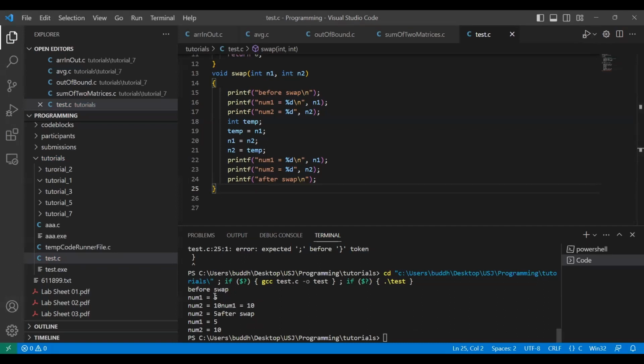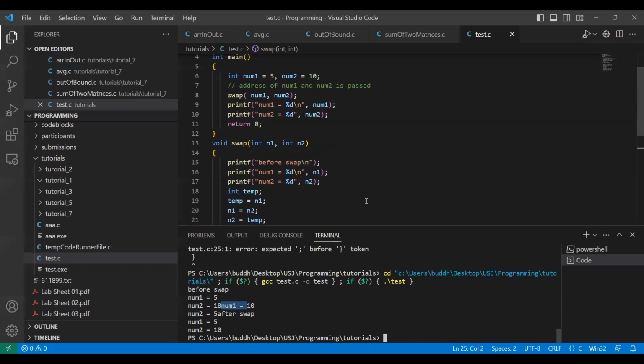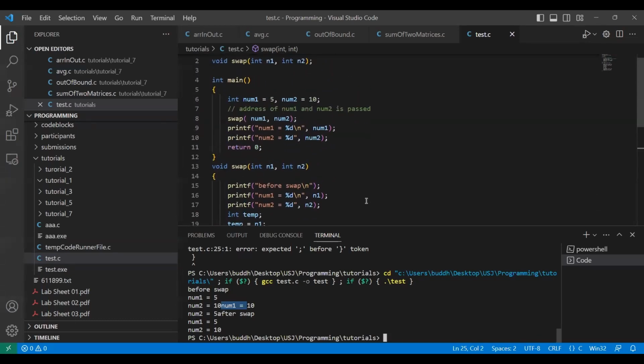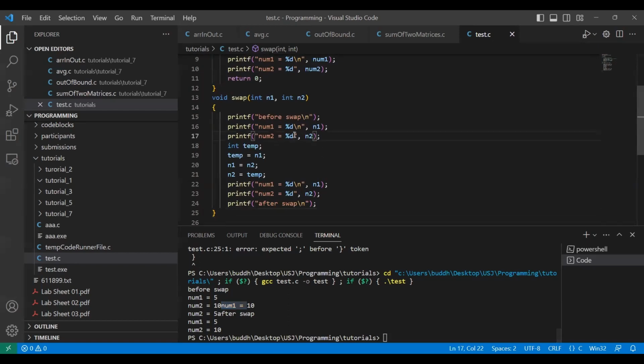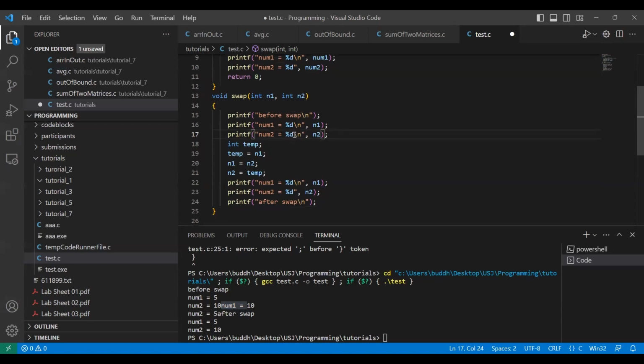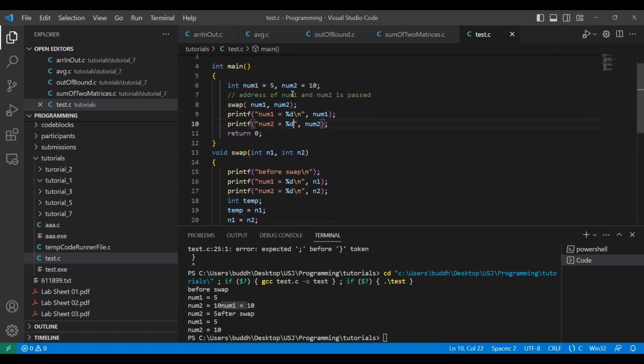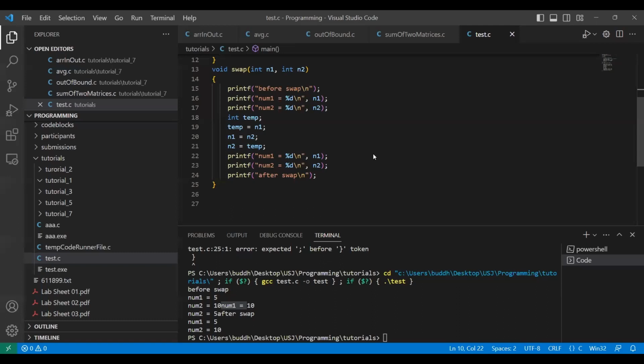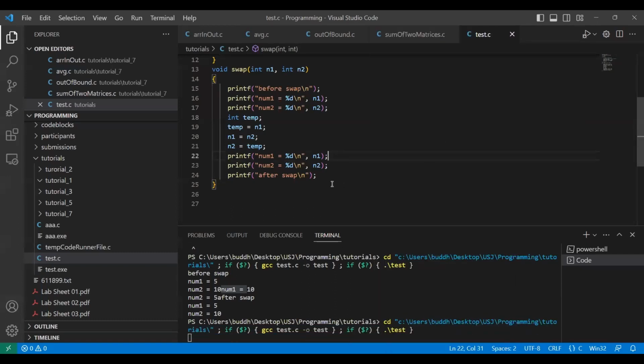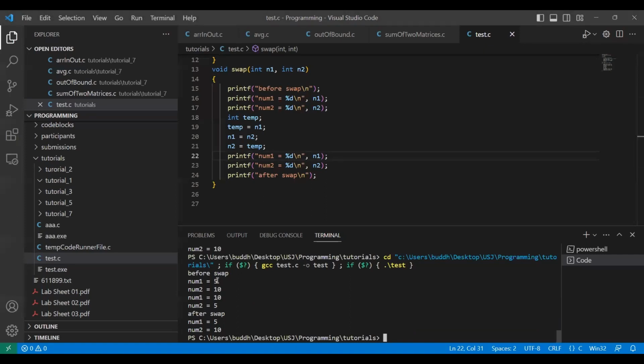So before swap, num1 is 5, num2 is 10. Num1 is 5, num2 is 10.